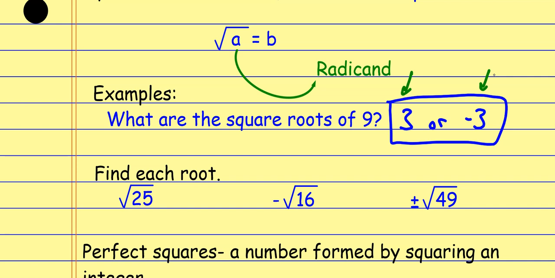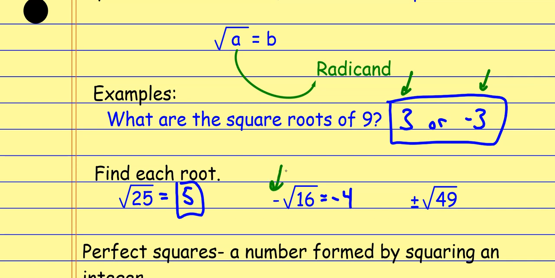So for example, if I look at this guy, the square root of 25, in other words, what squared gives me 25? The answer is 5. And I only do the positive version because I only have the positive root here. All right. This one, the square root of 16, the thing that I need to square to get 16 is 4, but I want the negative version of the root as indicated by this minus sign out front.